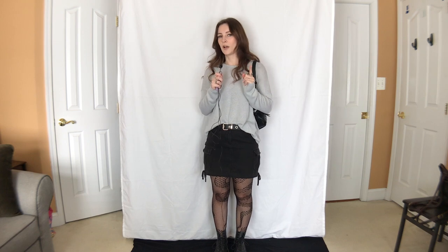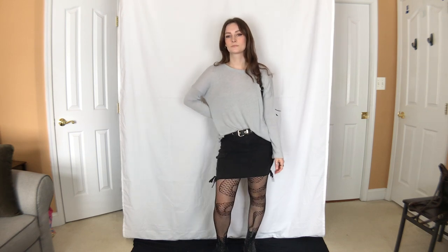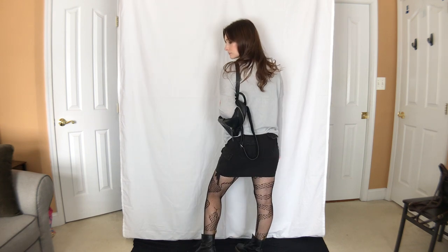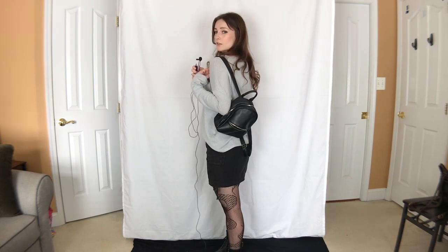I'm very sorry if you hear construction noises going forward — I had to open the windows because I am sweating. Anyway, this is just a pretty basic soft grunge type of look. I really like this. It's simple with just a little bit of extra interest. This sweater is perfect for fall because it's very lightweight, and I am most proud of the fact that I pulled it out of the trash during college. Students would throw away so much stuff at the end of the semester and I found a lot of clothes just chilling on top of the trash can. I've had this for almost a decade. Still with the cargo skirt, I threw on a belt as well. The tights are just from Amazon, and then a little faux leather backpack I got on ThredUp, originally from Target.